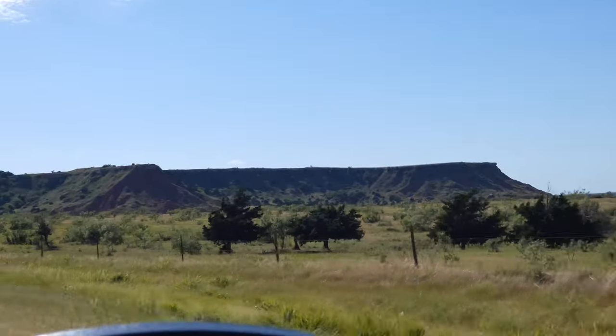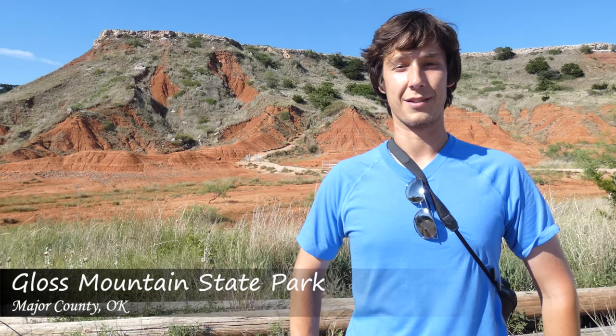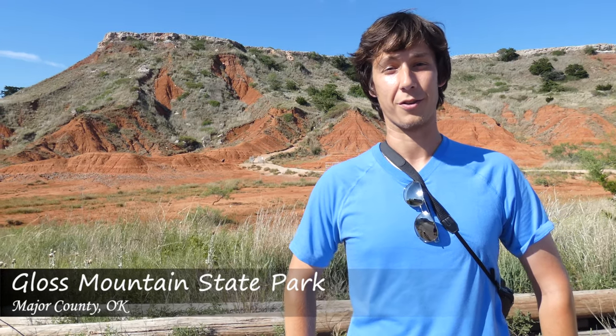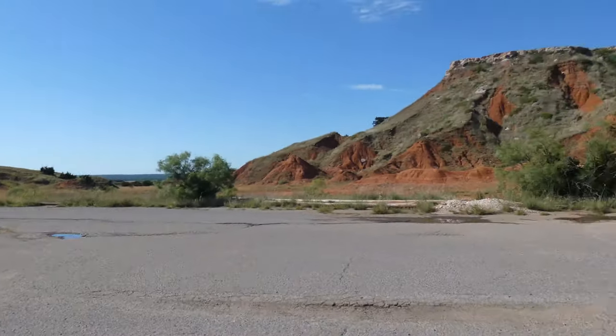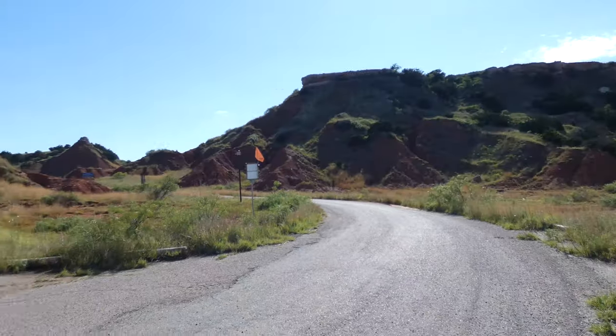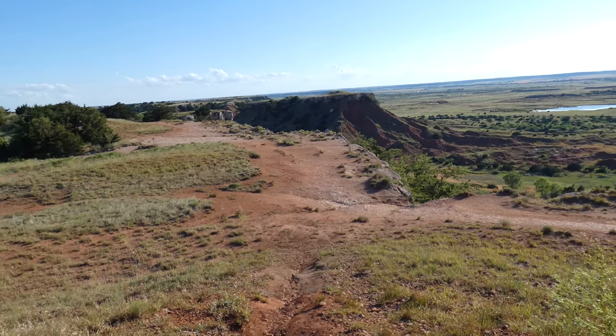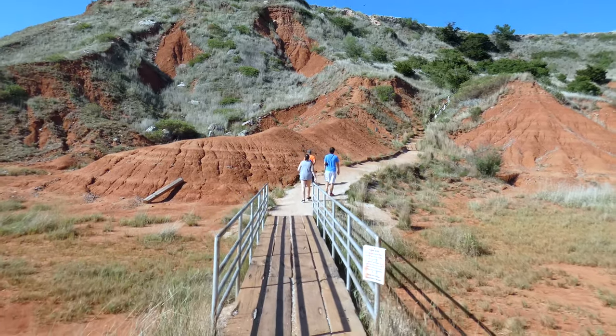We are going, and this was great. This is really cool — I've never been to a place like this before, so I'm really excited to see what's all here and if we can find our two target birds. Our two target birds for the day are rock wren and rufous-crowned sparrow, both of which had been reported at the area in the past. Also on our list is to get a good view of a male painted bunting.